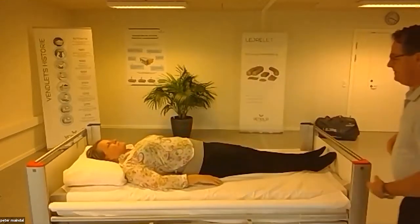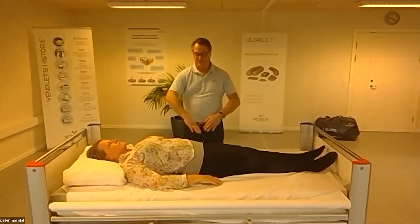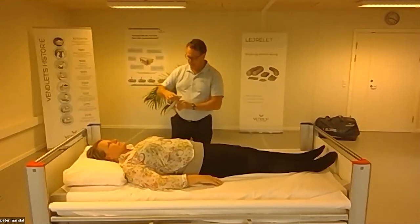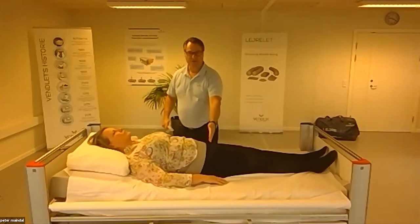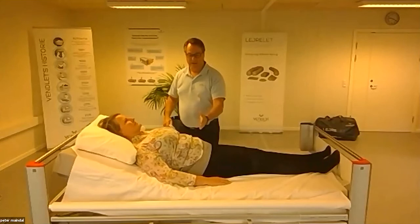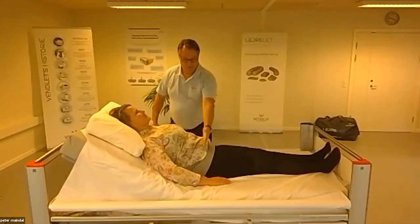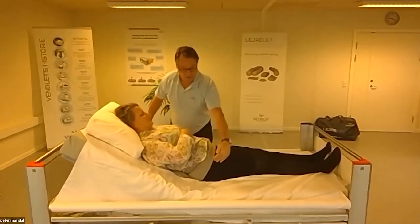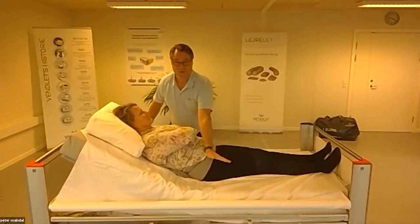And lying down right now, of course, you will find that the lumbar lordosis is increased and it may not feel too natural. But the interesting thing is when I now elevate the backrest, we have a different position of the pelvis from the beginning, which affects the curvature of the spine. So right now, you probably are able to see it as well. You don't have an abdominal area falling down. You have a pelvis that is not tilted backwards from the beginning.